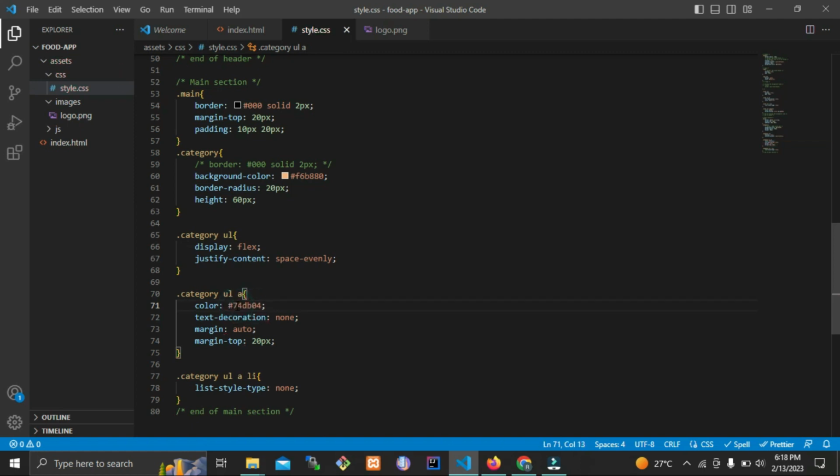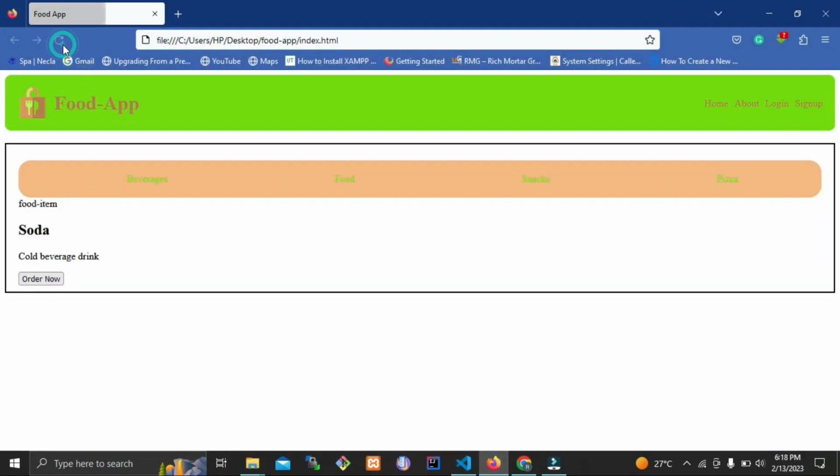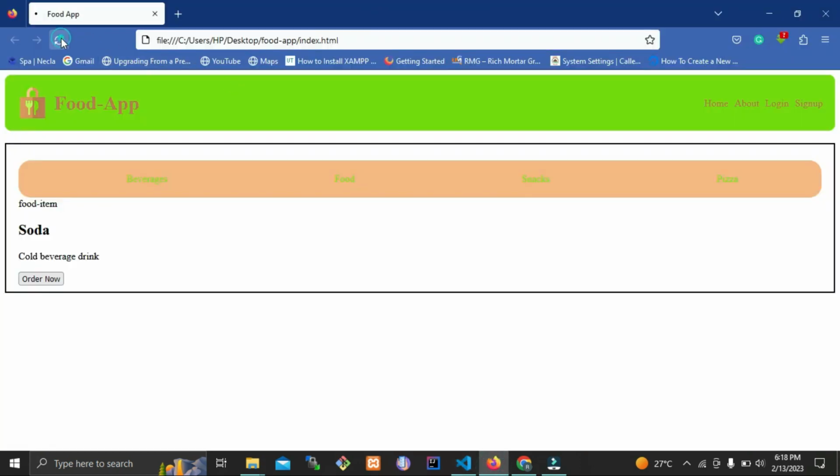Remove one of these, else it will give you an error. No, that's too faint. What happens if you put white now? Let's just put a very bright white color. Yeah, that will work for us.